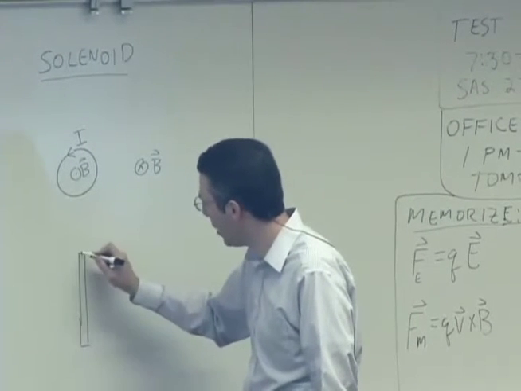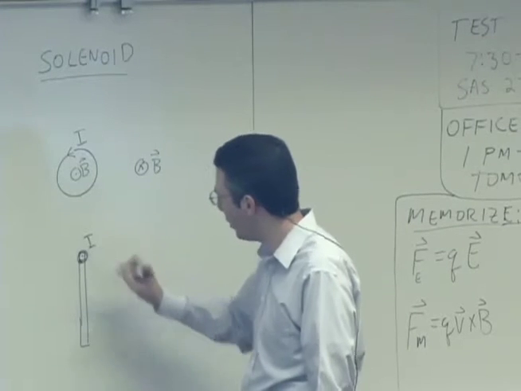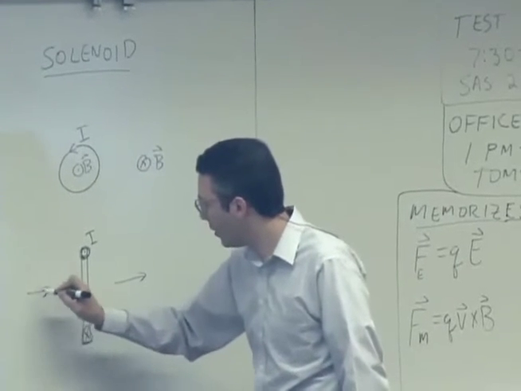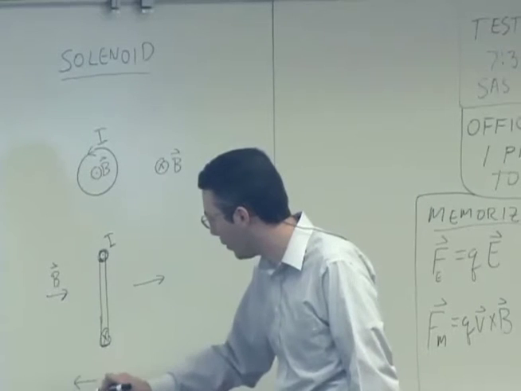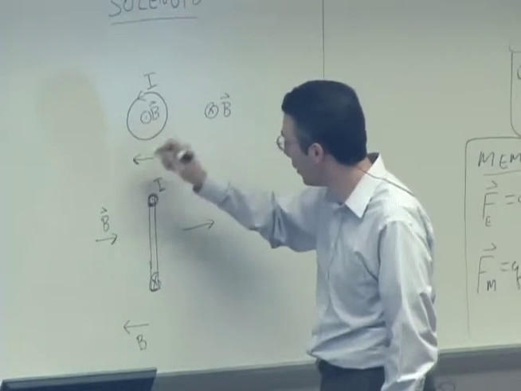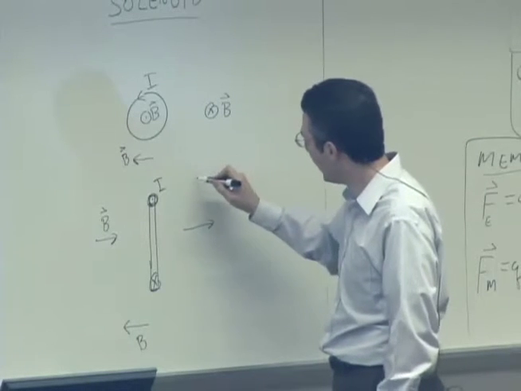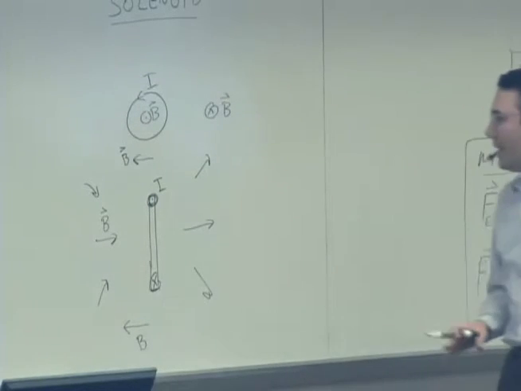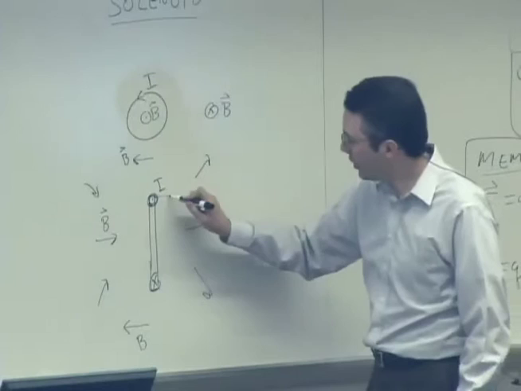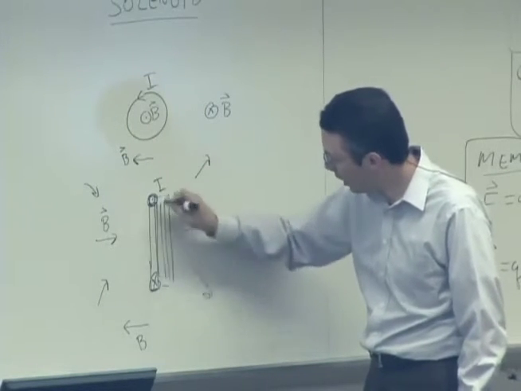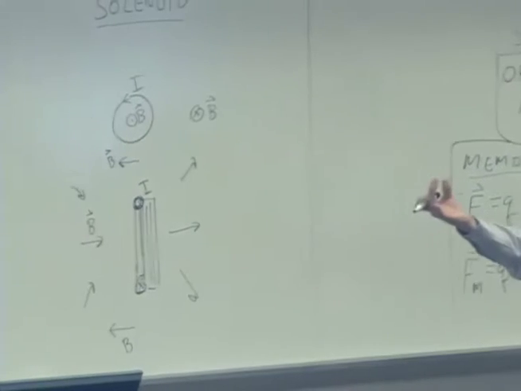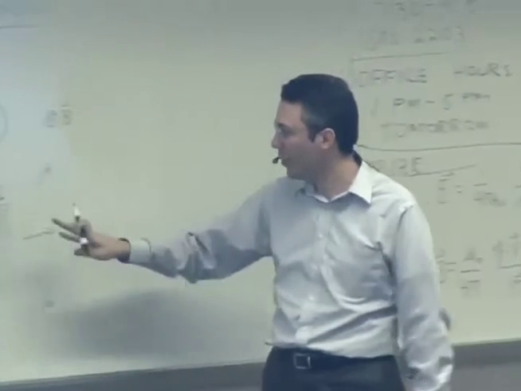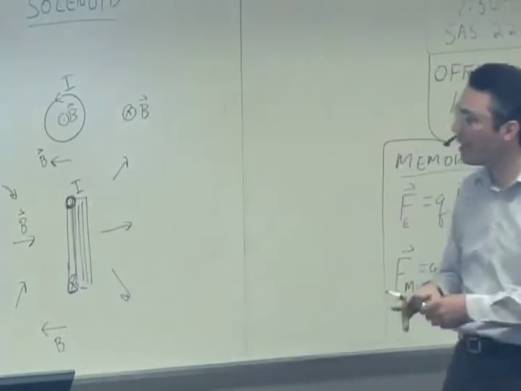If I draw the loop edge on, where conventional current is coming out at the top, going in at the bottom, then you find the magnetic field along the center line pointing in this direction, and elsewhere pointing in the opposite direction, or along the perpendicular, I should say, and then kind of pointing like that elsewhere. And then we could even apply that to a number of loops of wire, and we get basically the same result if the coil is thin compared to the radius. All we've done is essentially multiply by n to give us the total magnetic field.